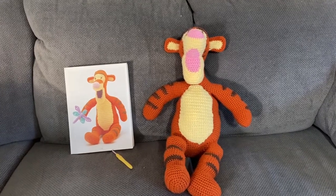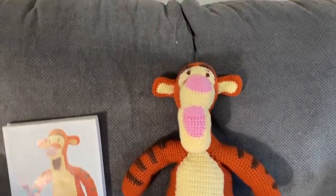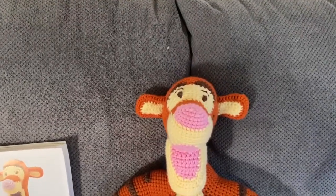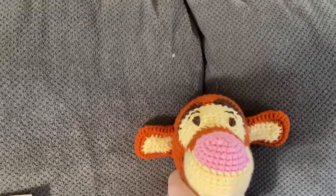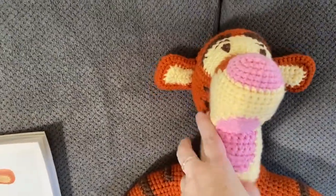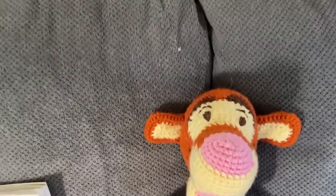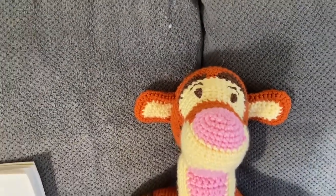But here is Mr. Tigger. His tummy thing is sewn on. I kind of have him sitting at an angle. There are his ears, and I got him stuffed crooked. There we go. His nose, his beady little eyes.